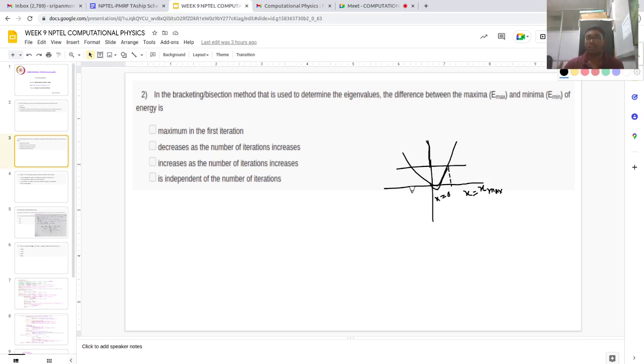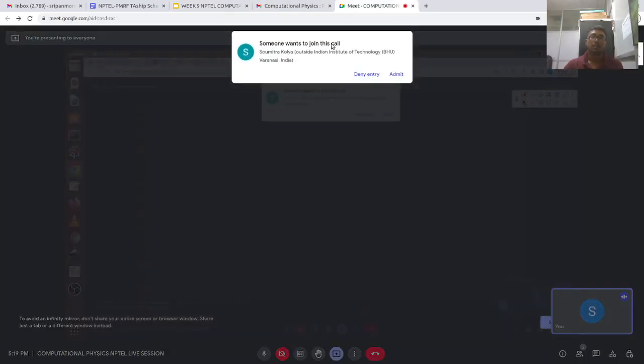It will calculate the number of nodes in between them, and it will match the estimated number of nodes to the theoretically predicted or theoretically known nodes. So if it is higher than the nodes we required for that particular value, then it will diminish the upper limit. So in this way, let's say if the energy which we are getting is higher than the energy which we are estimating, then what will happen, just a second.